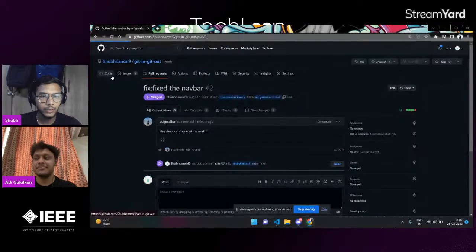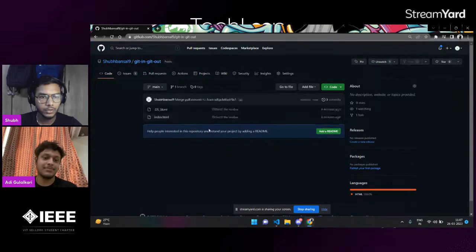When I go to the code branch, it will show his pull request has been merged into the code. So see, his .ts store file has also been added, and his fix one commit has been made into the branch. So yeah, that's how you can contribute to the repositories on the GitHub platform. So this gives you a vast opportunity in open source.